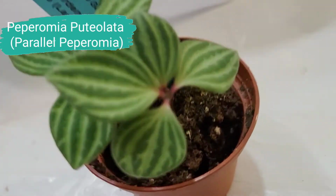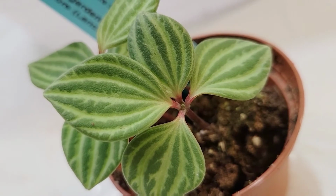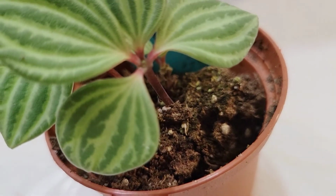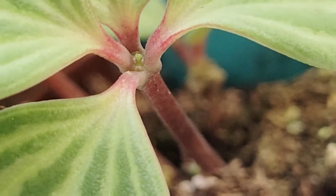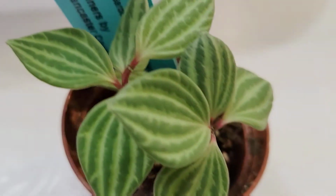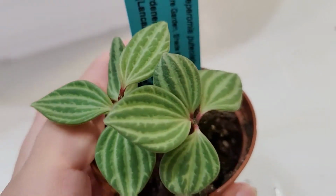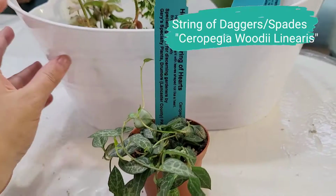This is a Peperomia petola, also known as the Peperomia parallel. It does have red stems, and its foliage comes in a reddish orange color and then fades to this beautiful watermelon green, but it retains the red stem. So it's just, oh my gosh. And it shipped really well. Peperomia notoriously ship terribly, like the other Peperomia you saw, but this one came in just beautifully, and its leaves are very thick and chunky, not delicate at all. You can see a little better there.